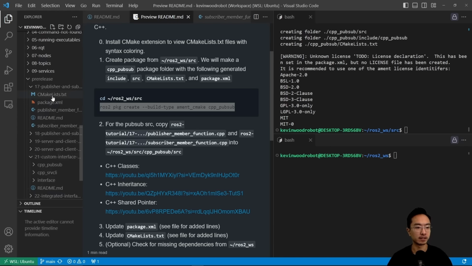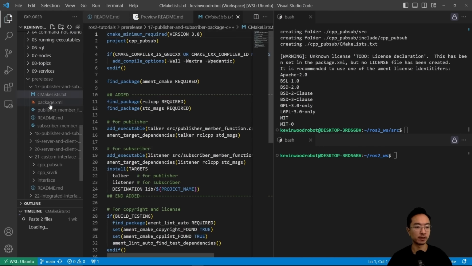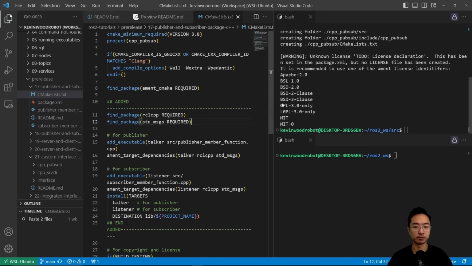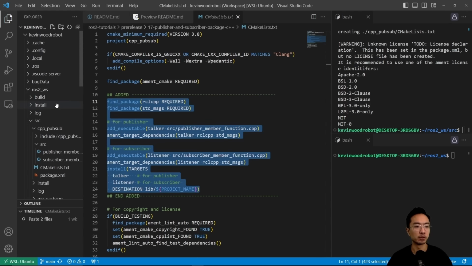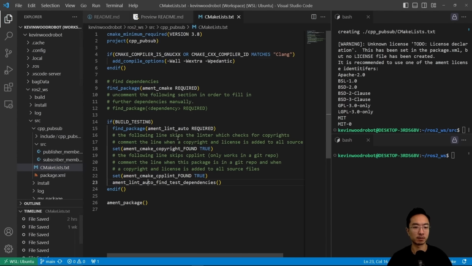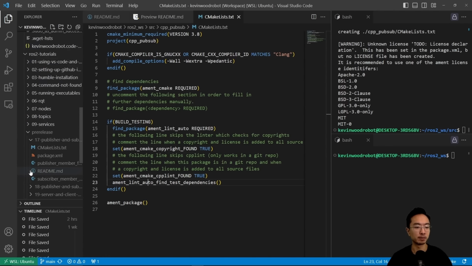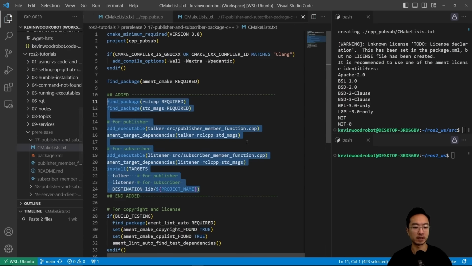So if we take a look at that, we see this is our cmake file here. So what we see is that the cmake file, the general structure is it's going to make the project, have some cmake minimum requirement, and then the part that we're actually adding is this chunk of code right here. So when you create a CMakeLists by default, when it's created during the package generation, it's going to look something like this. And then the CMakeLists that we're going over is what we're adding onto it.